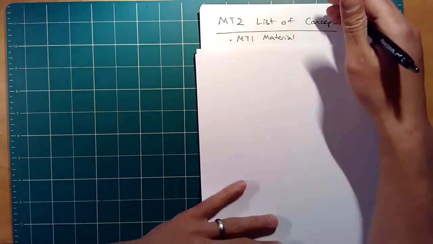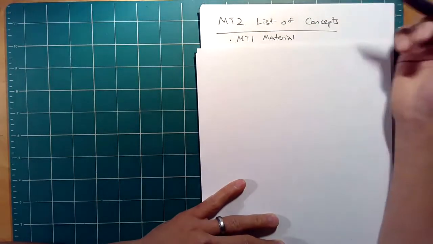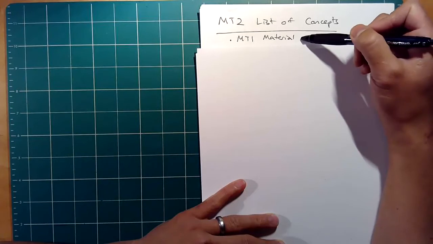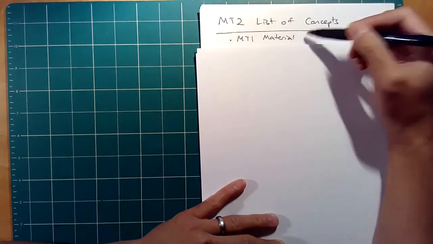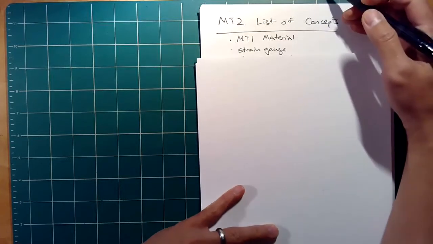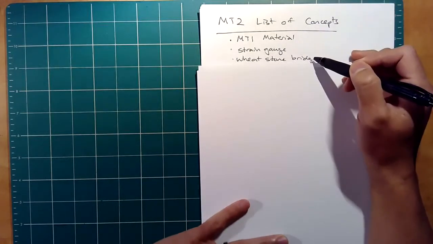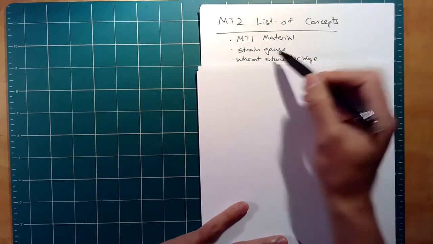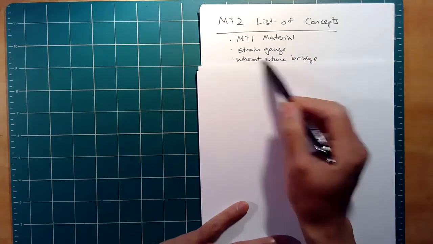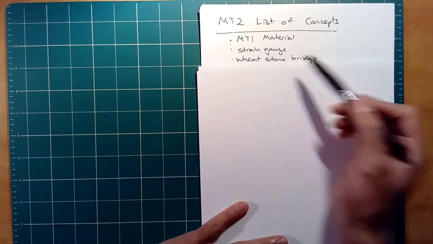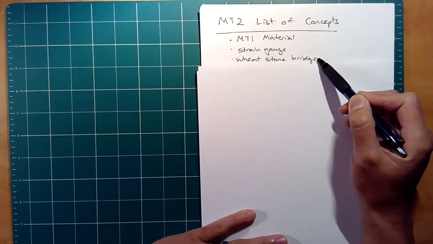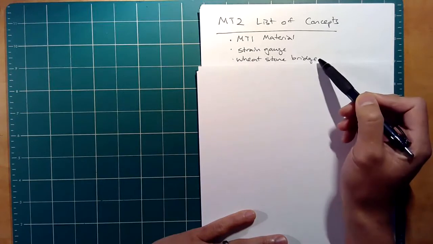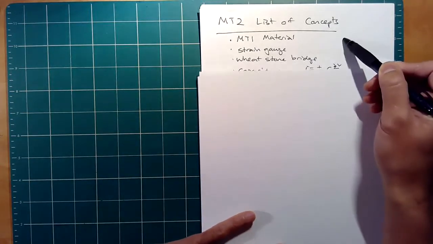Okay, so what are some things that could be on midterm two? Well, of course, midterm one material, right? KVL, KCL, Ohm's law, all that good stuff that is on there. So make sure these fundamentals are strong. Strain gauge, Wheatstone bridge. The only thing really here is this was just for an example, but here it was like voltage divider. Okay, you built this in circuit in lab, but there shouldn't be too much here that would catch you other than voltage divider, I suppose.